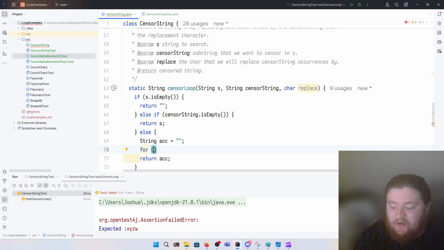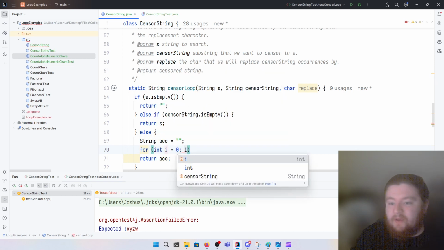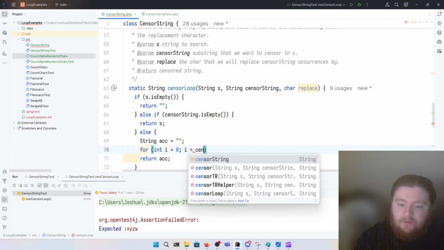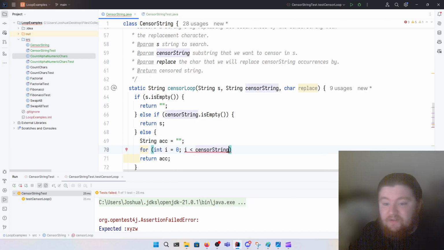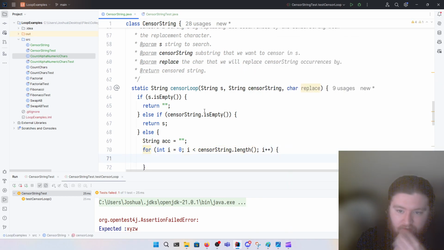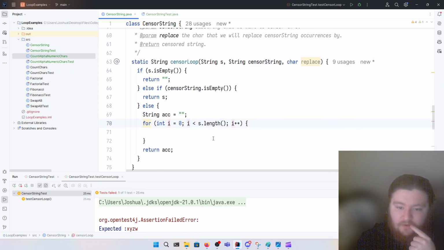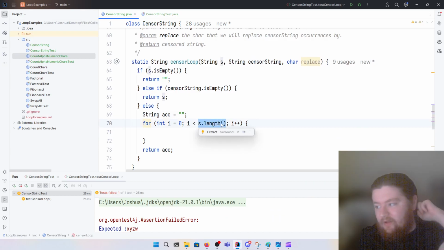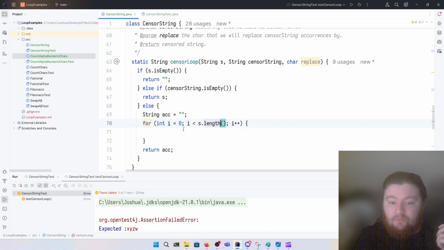The most idiomatic way to do that is to start our loop off at i equals 0, and then loop as long as i is within the bounds of the valid indices of the string, then we'll keep looping.